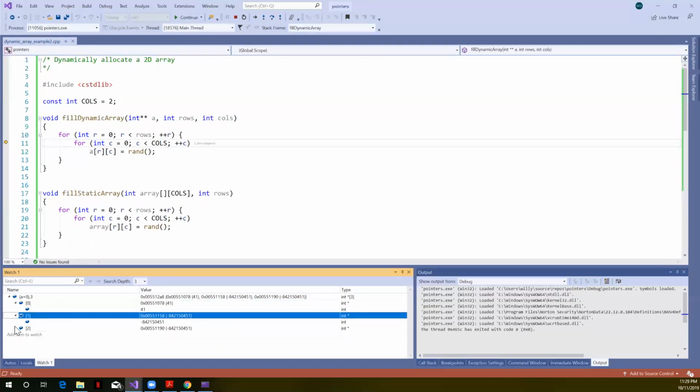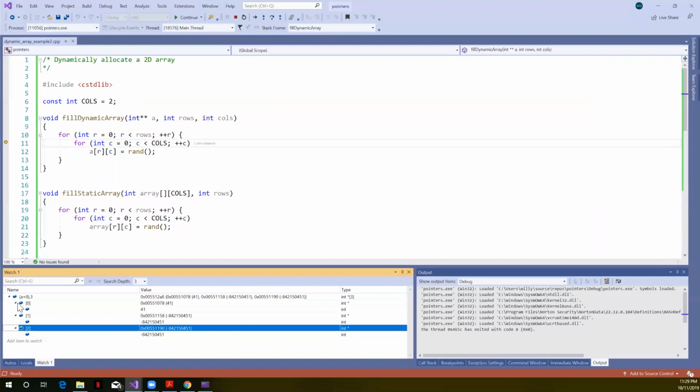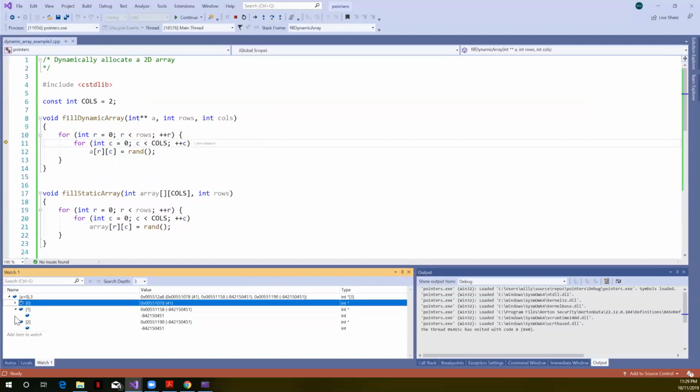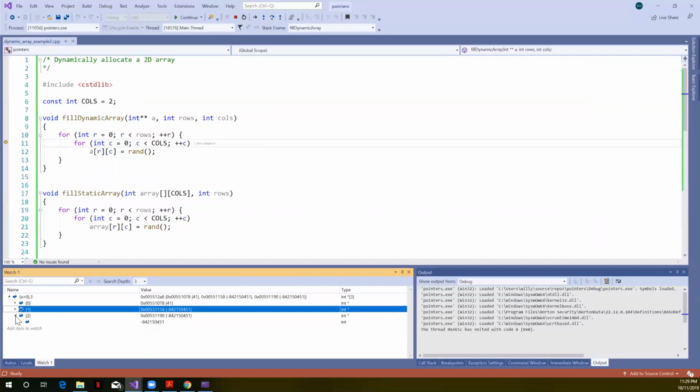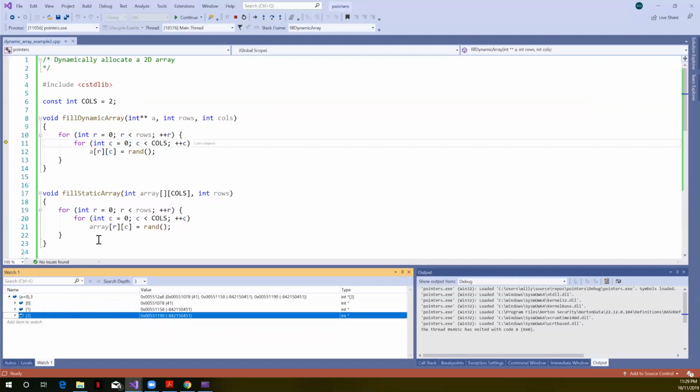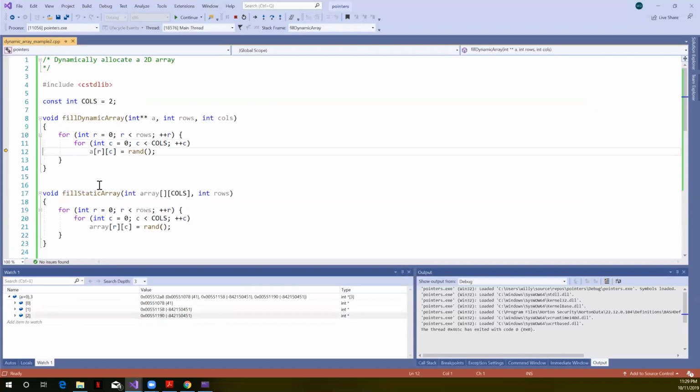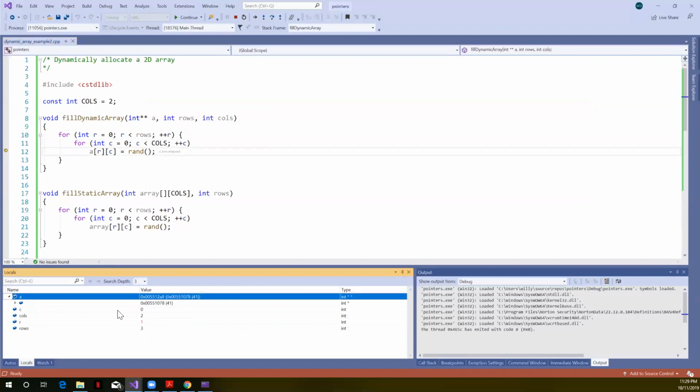It's not going to show us the second element unless I find a way to write the notation differently. Not going to worry about that right now. We're going to continue to step through this. We can see r and c changing. We go back here.